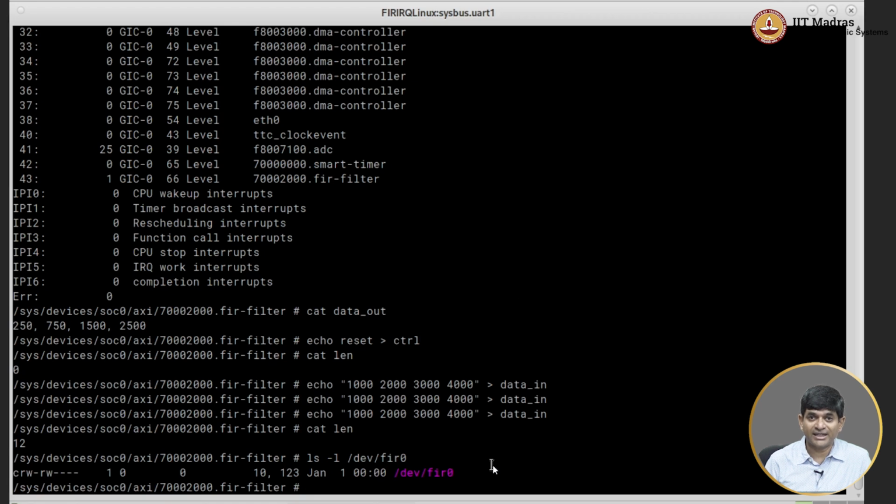Once I finally try reading from FIR0, once I get the interrupt, I am going to find that I can actually read from FIR0 and get the value back. How exactly does that happen? Well, that was part of what the driver was doing. The read function was waiting on the event that the done signal has happened, and as and when it gets the done signal, it reads content, prints and just dumps it out into the screen.